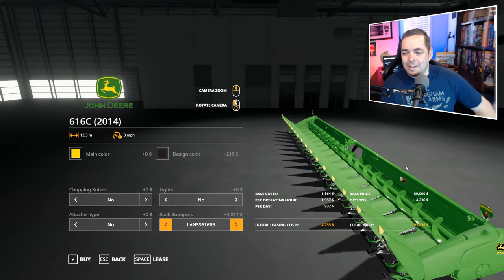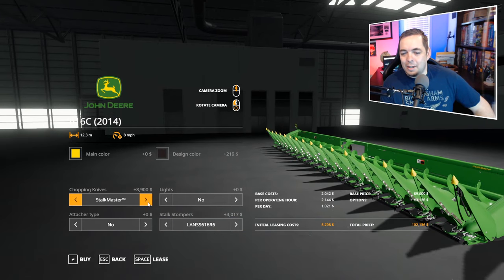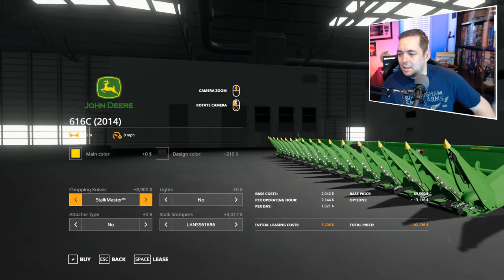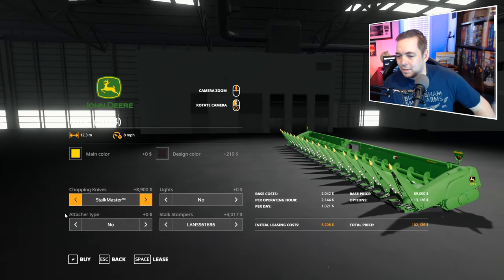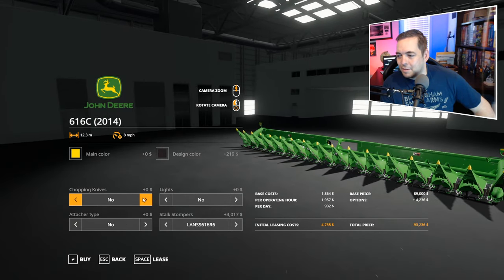The chopping knives. So you've got some choices here. If you guys can see this, yeah, you can. Good. Chopping knives, you can add a little bit of a change. Oh, that's in the back. Never mind. Why can't I see? Where's the angle? I can see them on one of them. It's on the bottom. You can see the chopping knives. You can see it's adding like a little bit of a blade down there. That's it. So $8,900 for that.